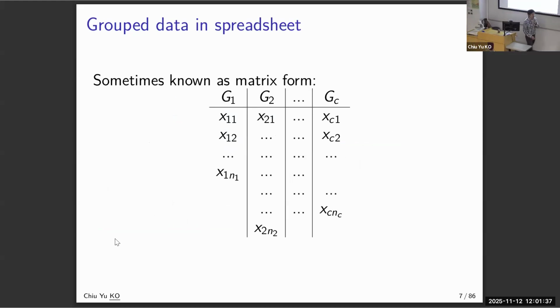Each column will tell you which city, right? G1 says Hong Kong. So you list out the first guy in Hong Kong, the second guy in Hong Kong, and the last guy in Hong Kong. And remember this last group is Shanghai: the first one in Shanghai and the last one in Shanghai. I didn't write the same length because they can be different. You don't have to have the same number of people in Hong Kong and Shanghai. So it can be very general.